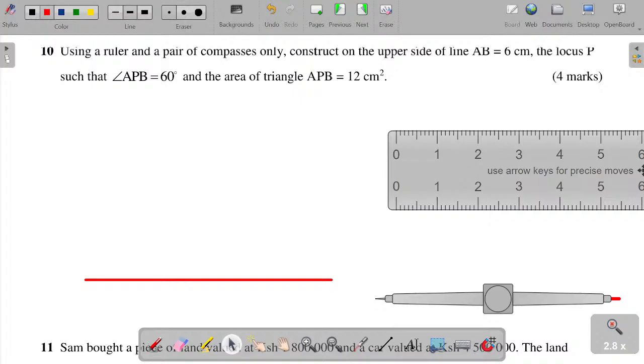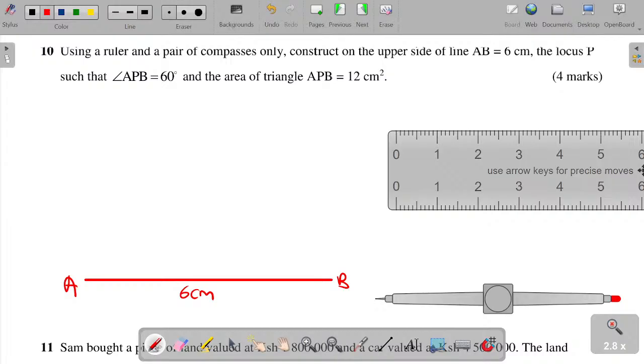The ends of my line should be point A and point B, and this should be 6 centimeters, as you've seen. After measuring that as 6 centimeters, yes, visible now, wonderful. Can you also do construction of loci of 120 degrees too? Okay, we are going to discuss this question.